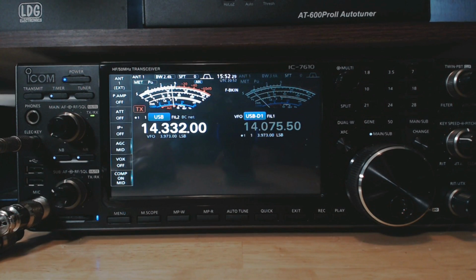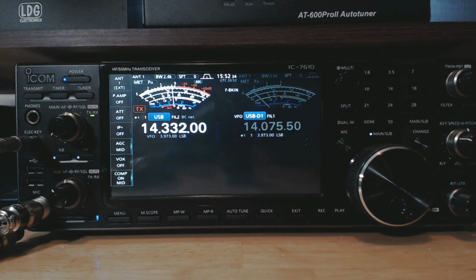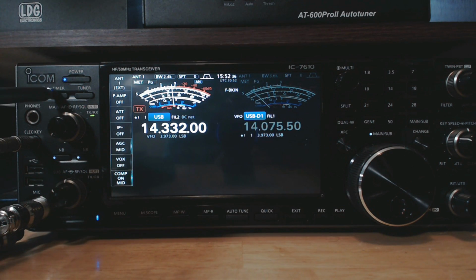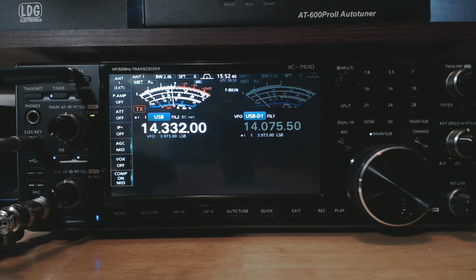So that about does it. And for your timer to work, that needs to be illuminated. So even when you power your radio off, it will stay illuminated.